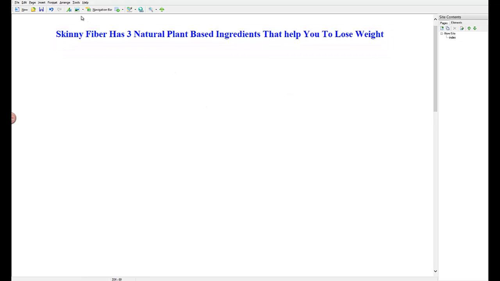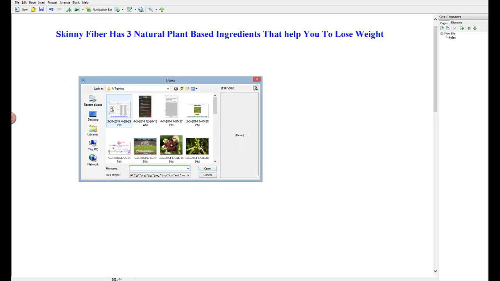The next thing I'm going to do is upload some pictures. So I'm going to go over to this little image icon right here. When you hover over it, it'll say image. Go to this little arrow here, click and click from files. Now this is where you're going to be pulling all your pictures from. Wherever you use the desktop, this icon right here to do your screen captures, and you uploaded it to that folder on your desktop, this is where you're going to be pulling those pictures from.